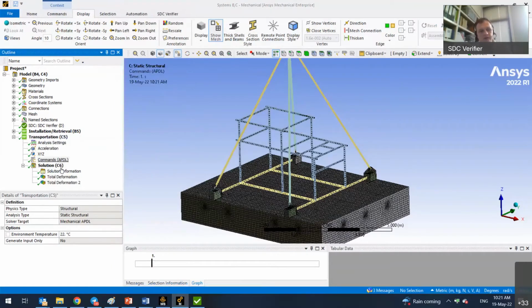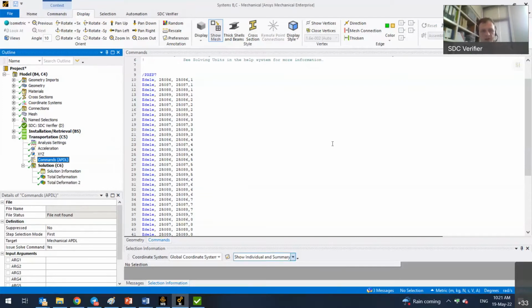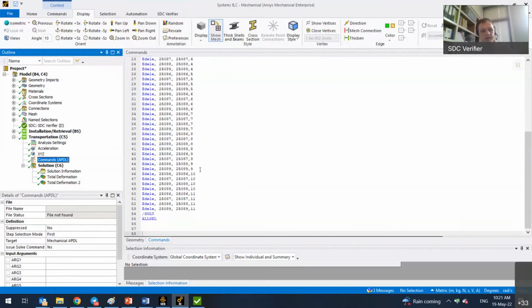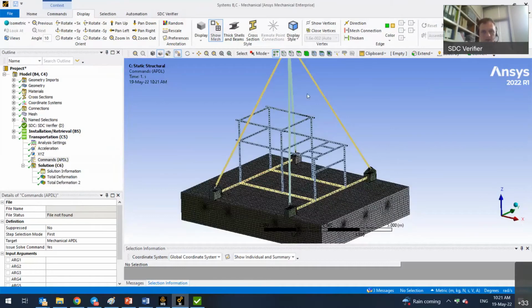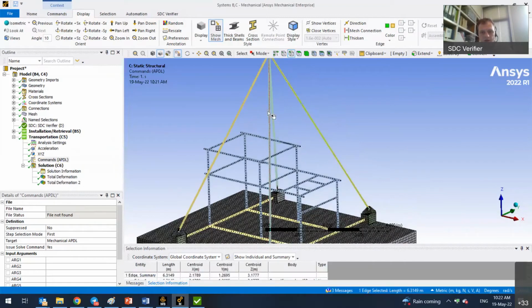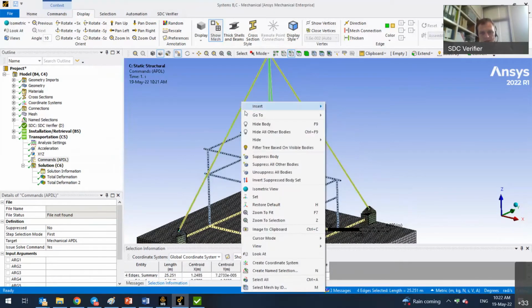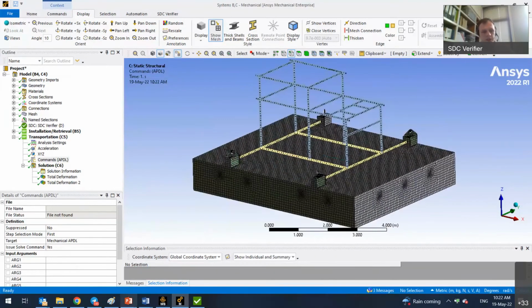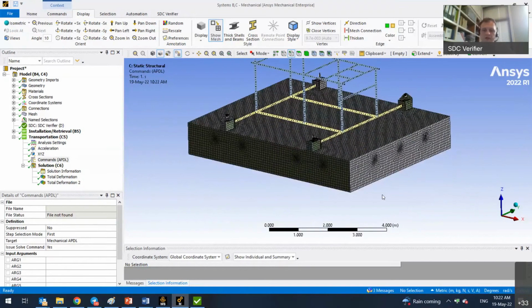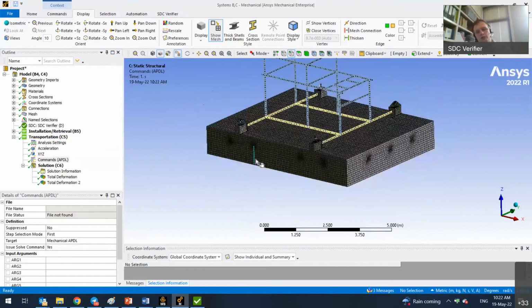I also did this through the APDL command, just because we're used to doing these things. And with APDL command, it's also possible to exclude some elements from calculation. So I excluded 4 elements from all the steps that I had in my model. I will hide them for the moment, but I excluded them from the calculation, and then I applied a pinned constraint on the corners to assume that this has fixed connectors on the corners to connect it to the barge.